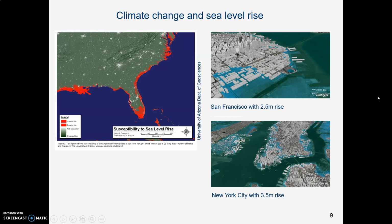Well, thermal expansion is a factor in sea level rise as well. And I'm sure you're aware that as sea level rises, places like South Florida are beginning to see inundation from the ocean, and that will grow as sea level continues to rise. And a number of scientists and geographers are beginning to use GIS and other kinds of software to make models that predict how far the water will come in depending on how many inches or feet the water rises.